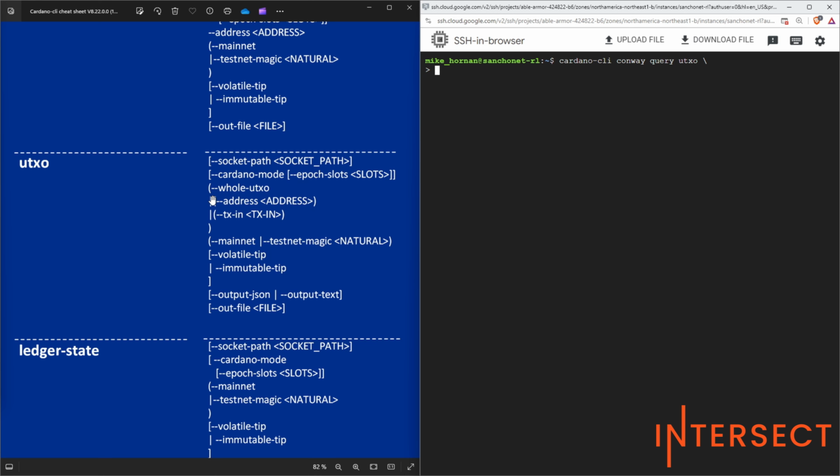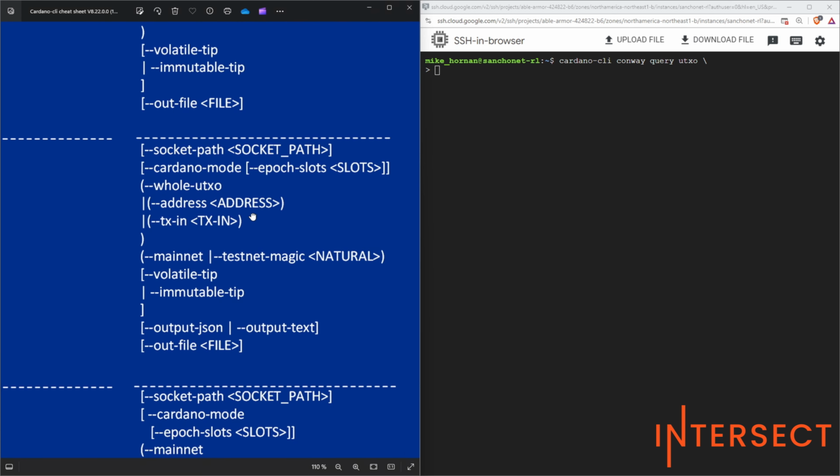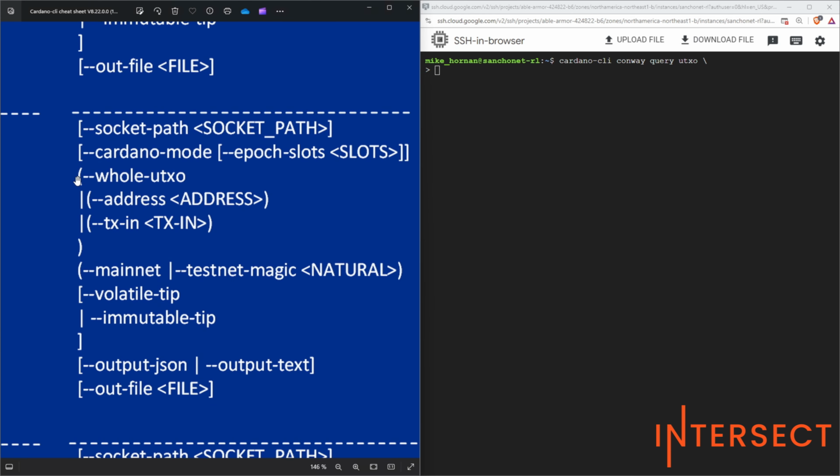It is not required. Here, something is required. So it's either the whole UTXO or the address that we're going to use or the transaction in. I'm going to use the address in this case. So it's going to be --address, right?